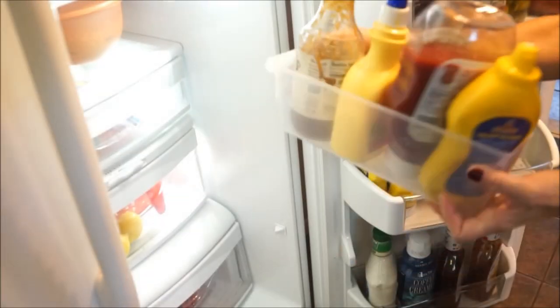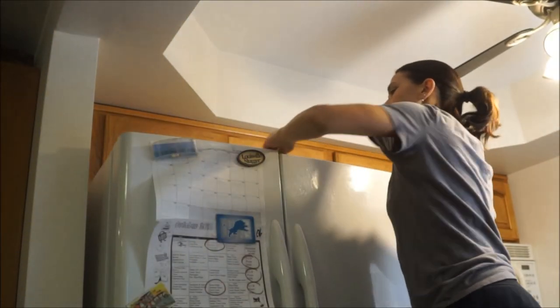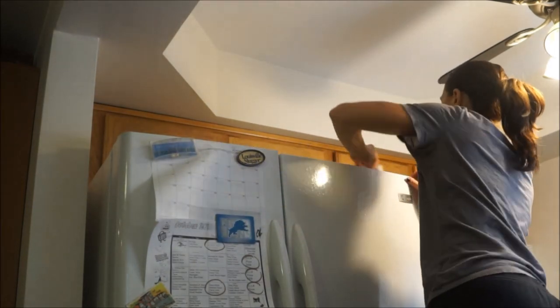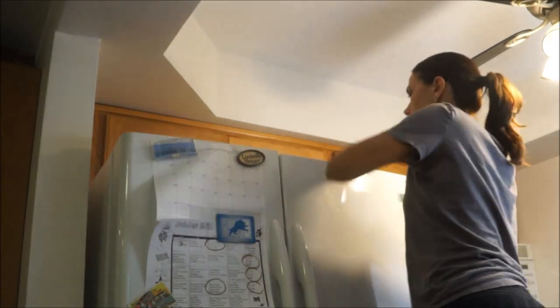Now I found this handy dandy caddy at the Dollar Tree and it'd be perfect for my condiments. So when we have burger night, I can just literally pull this condiment jar out, clean it out and put it right back in the fridge. And I think it'll be very easy when company's over or just simply having a family dinner.